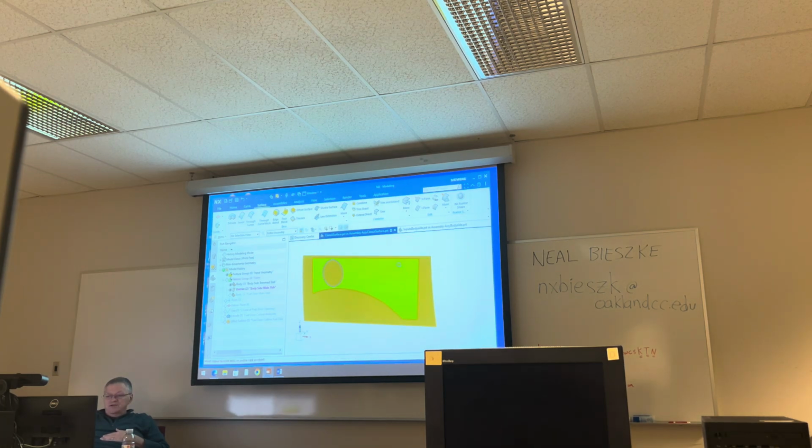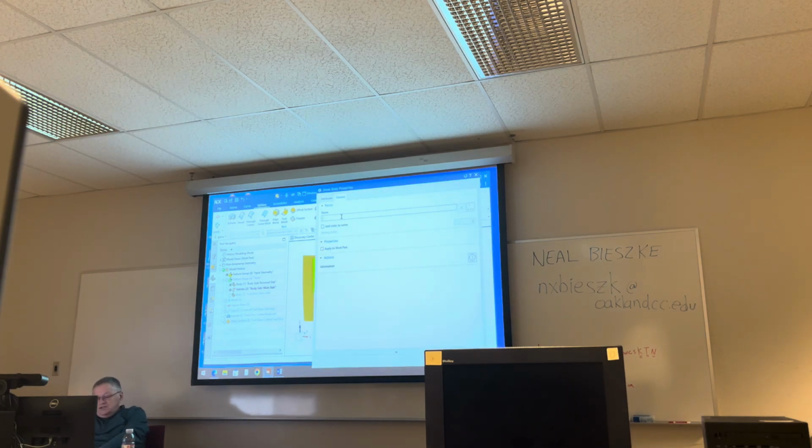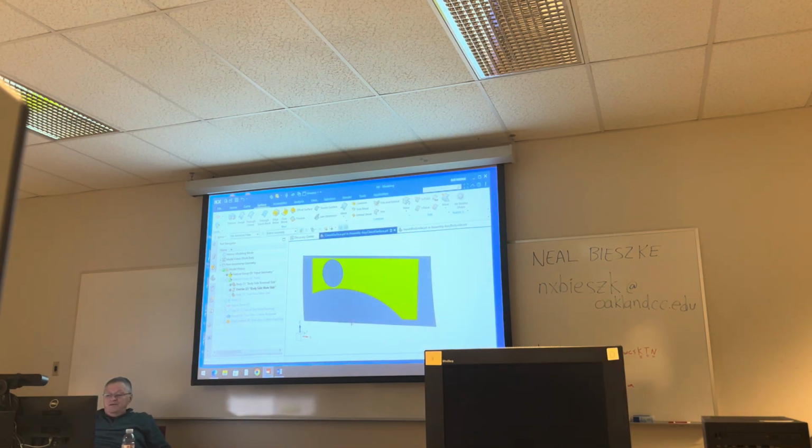So we go to properties, and again, I forgot to copy that, I should have. I copied the text when I did it in a feature, and then I could have just pasted it right here. And because I do have the box, I'll hit apply to work part. And that sheet body should also have just gotten a name. Like that, uppercase. If you see the uppercase, then the sheet body has a name.